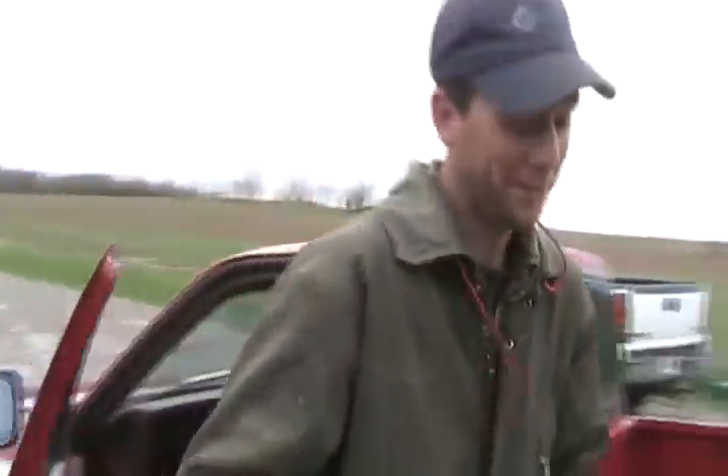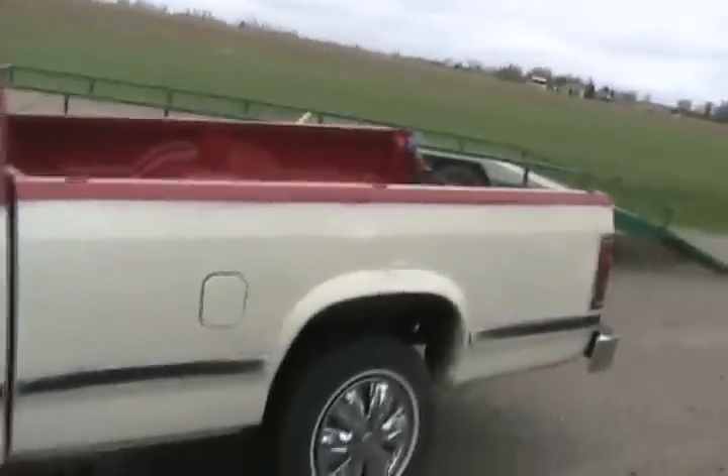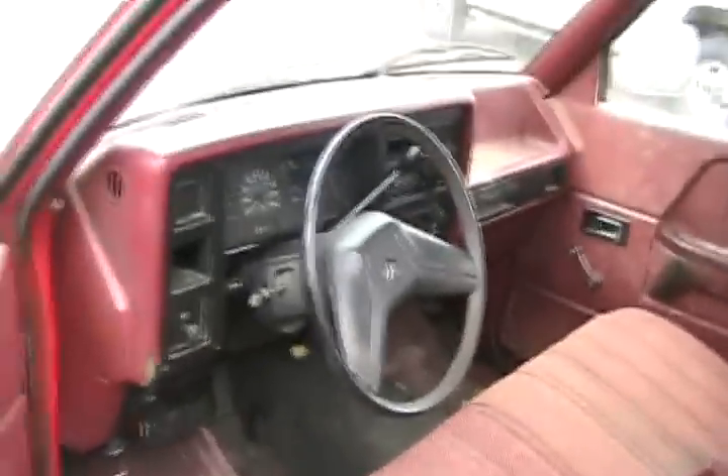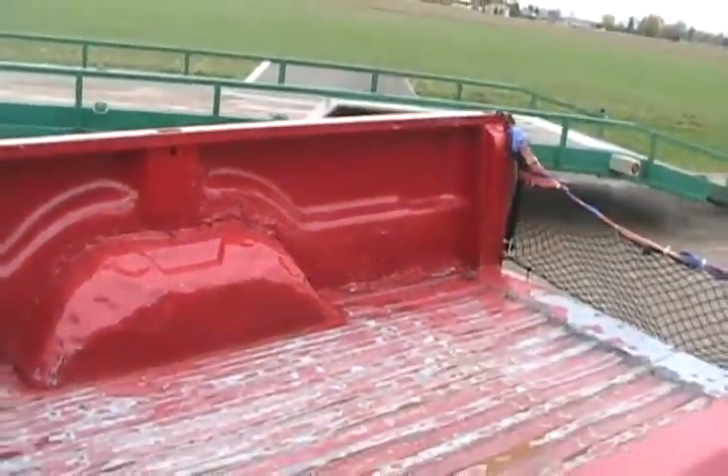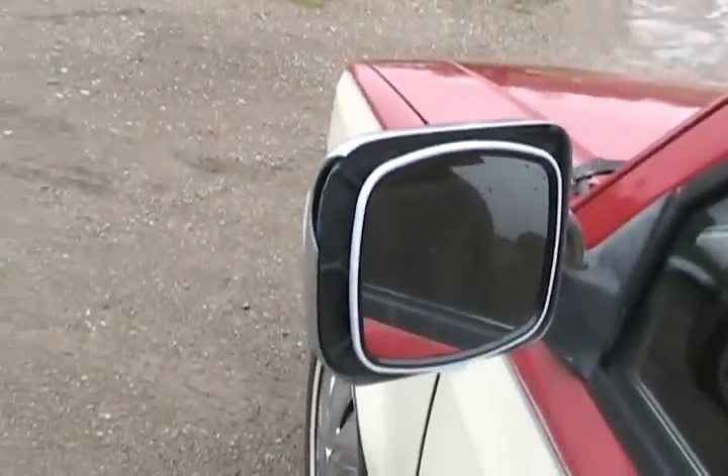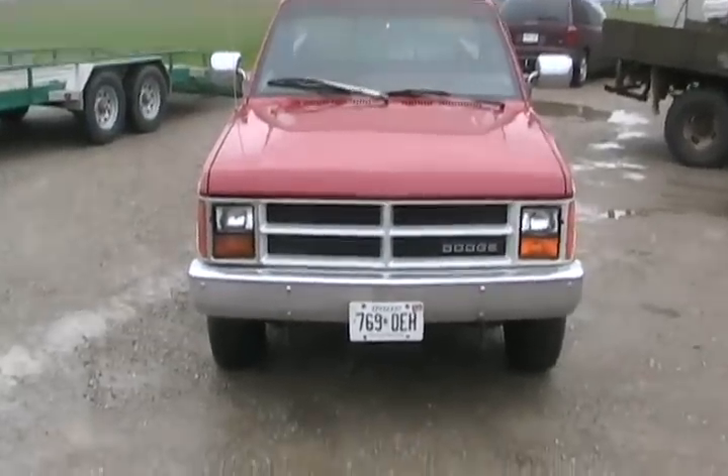Definitely a good runner. How many kilometers on this thing? 217,000 — that should be good and long-lasting. Cleaner than most things I get out here. Lots of redneck bodywork, good enough. That's a good mirror repair. It's all red — the whole truck's been rednecked. Even comes plated, but we'll take those off.